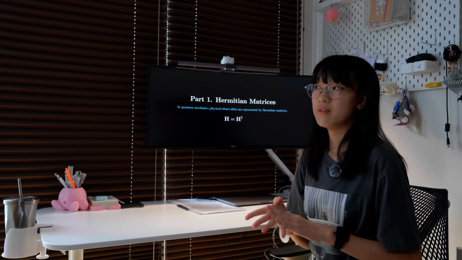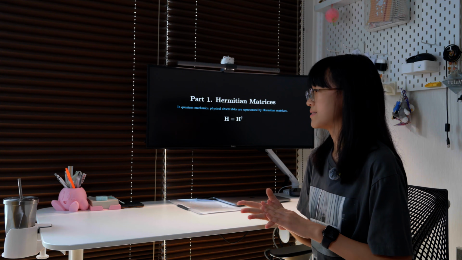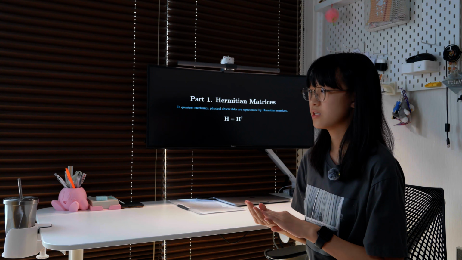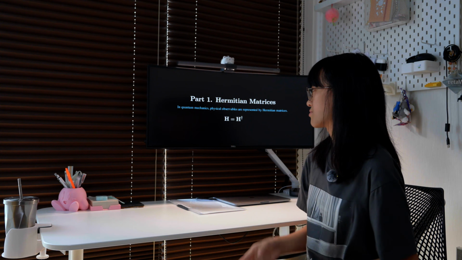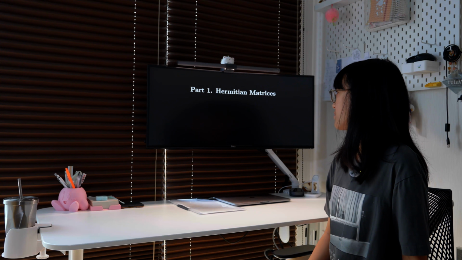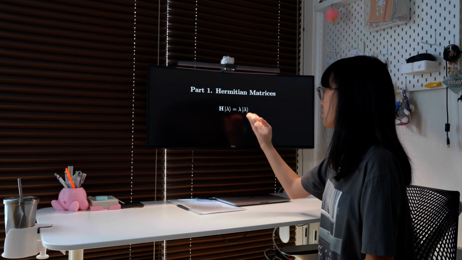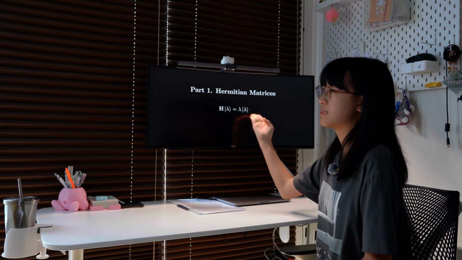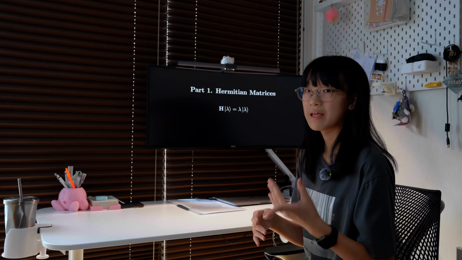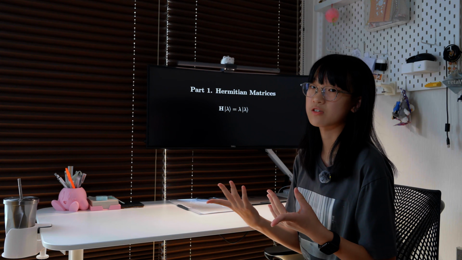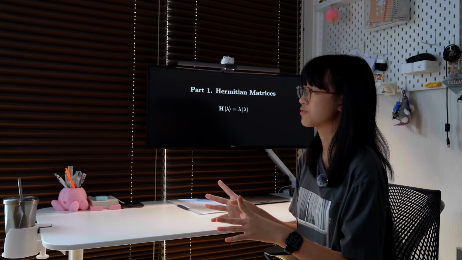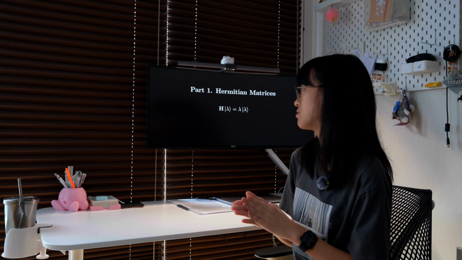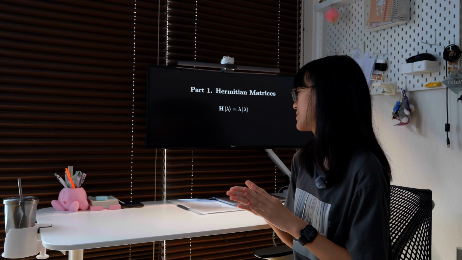You may be asking the question, how can even a matrix represent a physical observable? Actually, matrices have a lot of properties, and two of them are eigenvalues and eigenvectors. As you can see here, the scalar lambda is the eigenvalue of the matrix, and the vector is the eigenvector of the matrix. One eigenvalue can correspond to more than one eigenvector. And the number of sets of eigenvalues and eigenvectors actually depends on the size of the matrix itself.